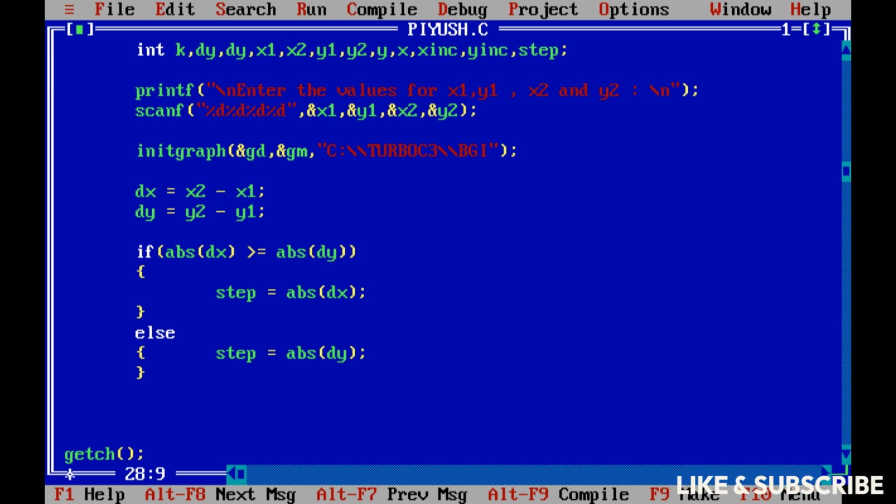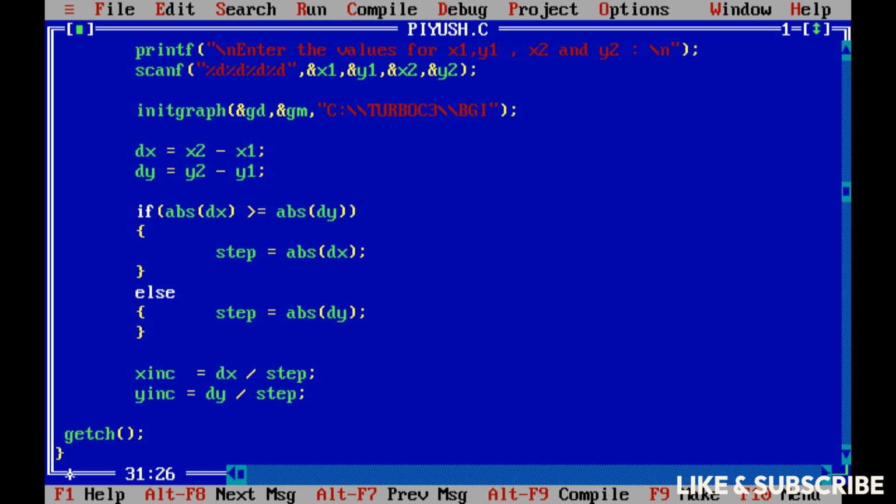So now let's calculate the values for x increment and y increment. X increment equals to dx divided by step, and y increment is equal to dy divided by step. Then now we need to initialize the x and y variable. We'll initialize both the variables with the first coordinates.